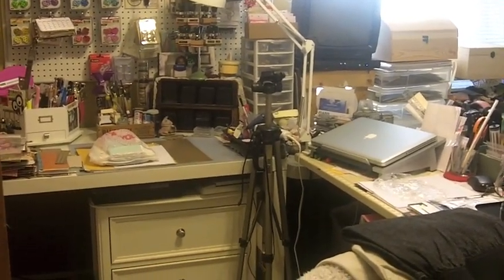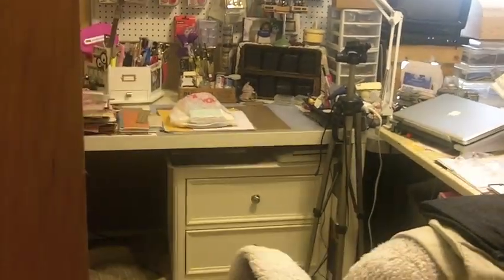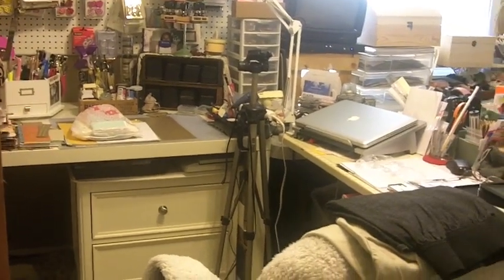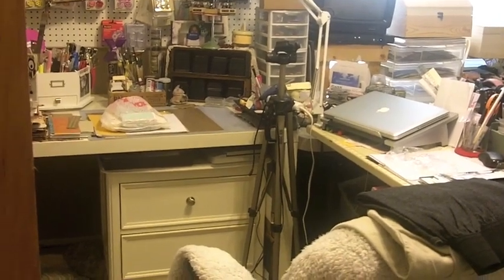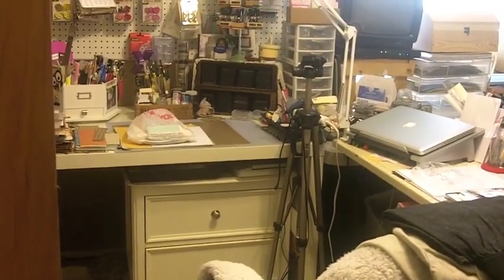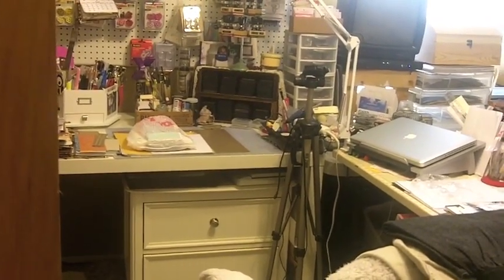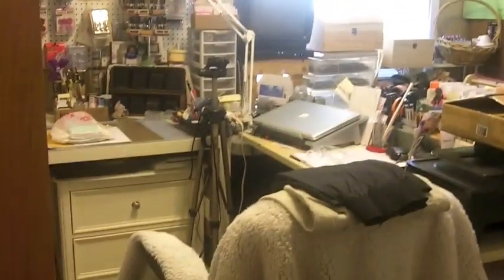So this is going to be a before and after kind of video of my craft space. This is one of the bedrooms that I've taken over in our home, and we've been here for about 5 years, and it's time to move on. So let me show you what the room looks like now, and it's just been really hard to settle on one look. So this is the doorway, and this is going to be walking in.